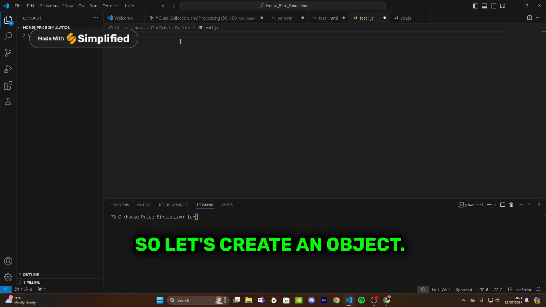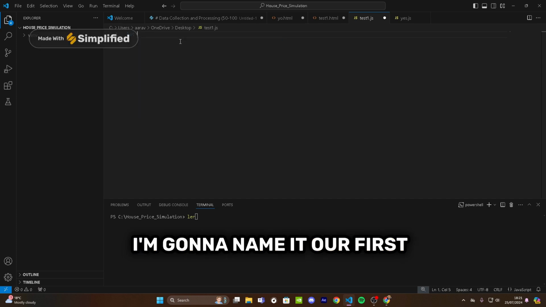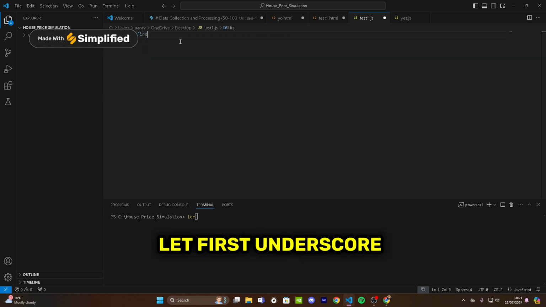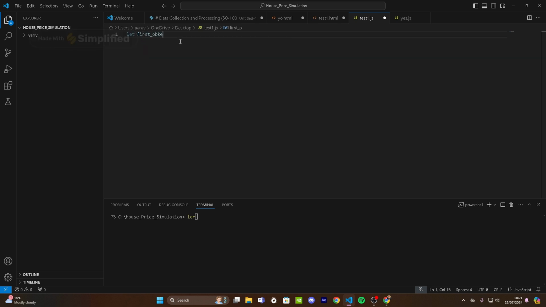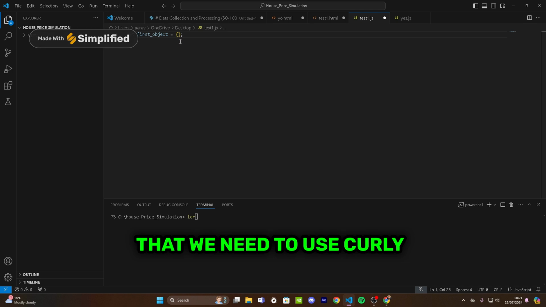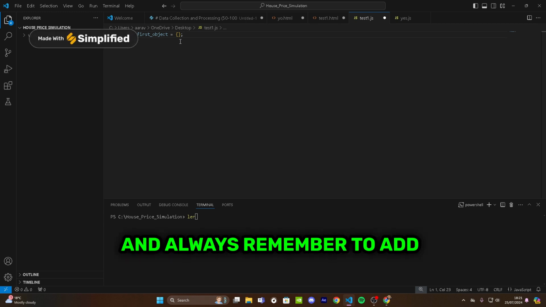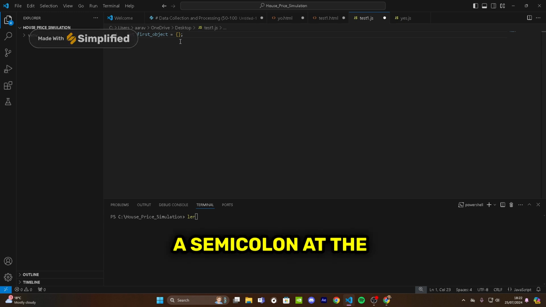So let's create an object. As this is our first object, I'm gonna name it first object. Let first underscore object equal curly brackets. Like I said inside the PowerPoint, we need to use curly brackets to make an object, and always remember to add a semicolon at the end.